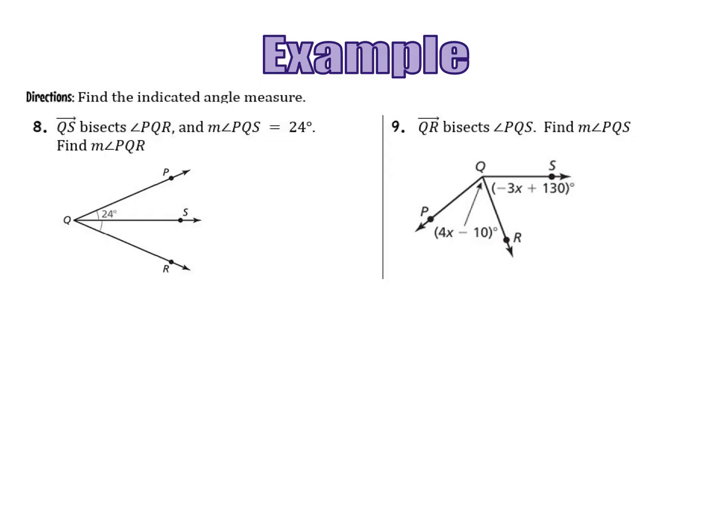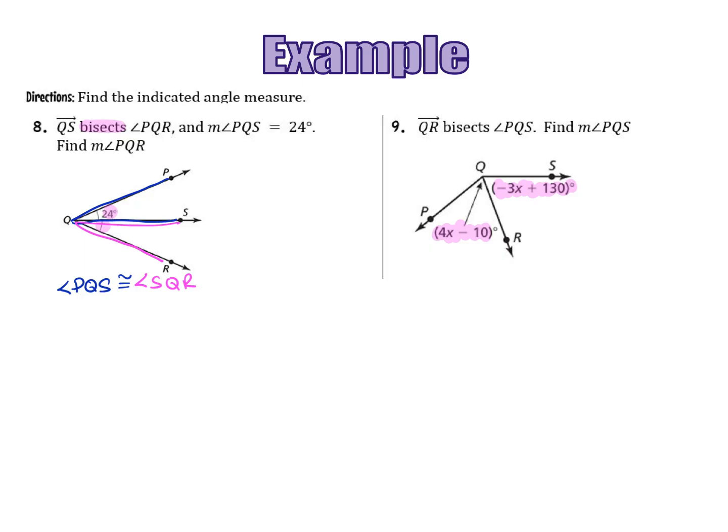All right, for these last two examples, we're going to talk about bisecting an angle. And we know from when we learned about bisecting segments that to bisect means to cut something in half. So if we're cutting something in half, that's going to leave us with two congruent or two equal pieces. So we can start by using the definition of bisect to set up an initial statement. So in this case, our angle PQS is going to be congruent to our angle SQR. And if we were writing this as a proof, we would say the reason here, or the justification, is that that's the definition of an angle bisector, that the angles are congruent.